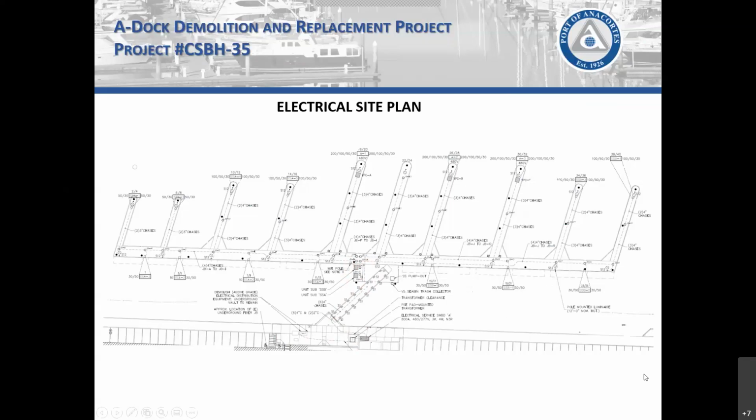The larger 110-foot slips, that would be slips 8, 18, 20, 26, 28, 30, and 32, will have yacht power centers installed at the end of the finger, as you can see near the luminaires. Those yacht power centers will be fed with 480 volt, and they will step the voltage down to 120/240 and provide an assortment of shore power connections for those slips. They'll serve both sides of those slips. So in effect, 6 slips will be served by yacht power centers A, B, and C.